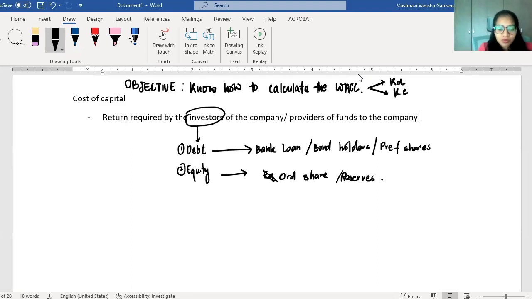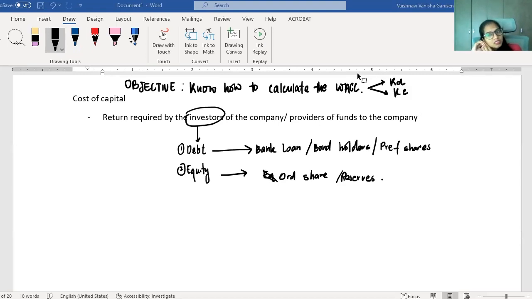All right. Now, on top of that, the cost of capital is also known as the opportunity cost. Why? What is the reason? Because when you talk about cost of capital, it is the amount that your investors earn. So guys, think about it this way. If the investor did not choose to invest in your company, they chose to invest in a different company.